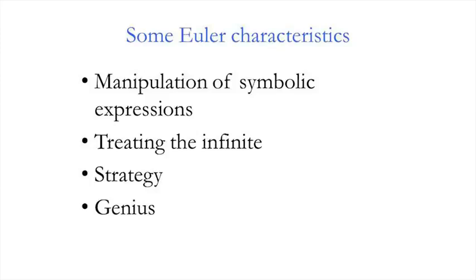The other thing I want to pick out is strategy. We've only seen 1 or 2 examples of it, but a favourite strategy of Euler was to view the same thing in 2 different ways. We saw how he showed a particular infinite series was the series for the complex exponential, but could also be split into 2 other series, which were the series for sine and cosine. And this ability to view mathematical objects from different perspectives is one of Euler's core strengths.